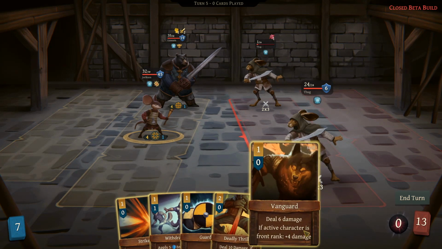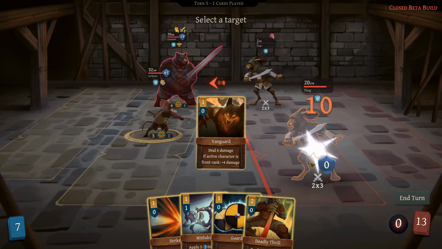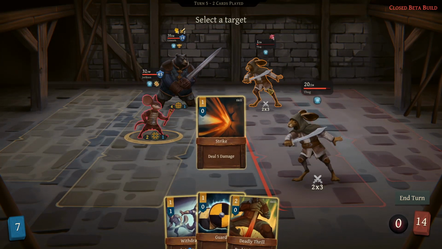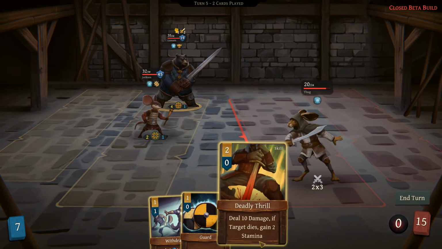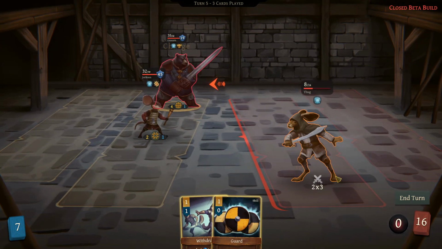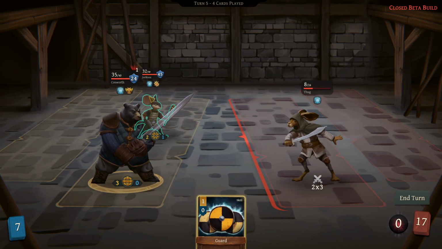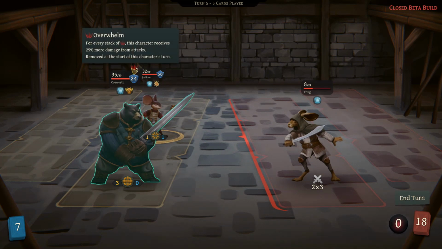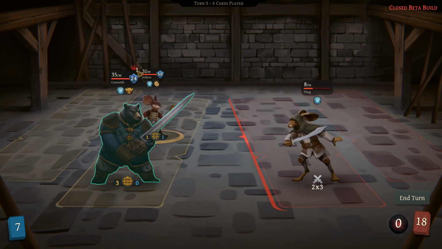You are going to vanguard over here. You're going to strike over there. You're going to deadly thrill over here. And you're going to withdraw to over here. You guard as well, there's no reason why not to. But whenever this character force moves an enemy, apply 1 to the target. Apparently that works on you as well.